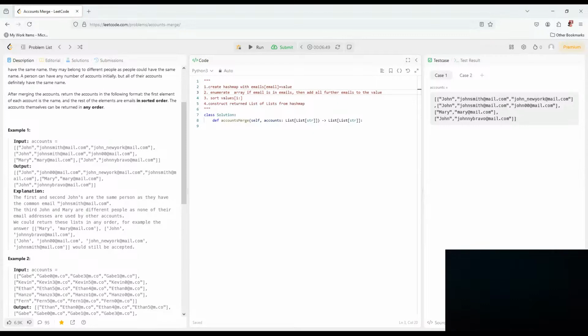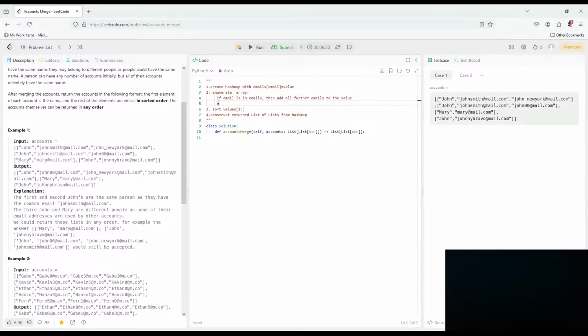So let's expand this enumerated array. If email is in the map, else add email to the map, with the array as a value.